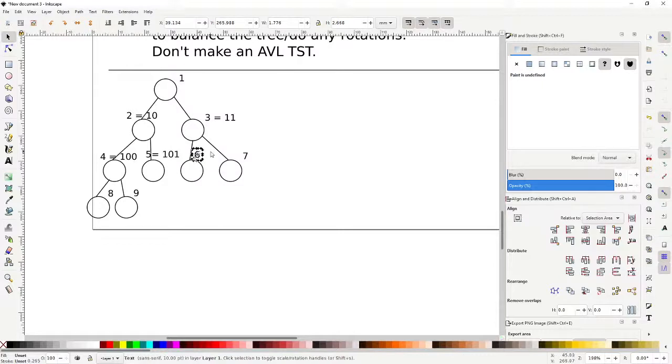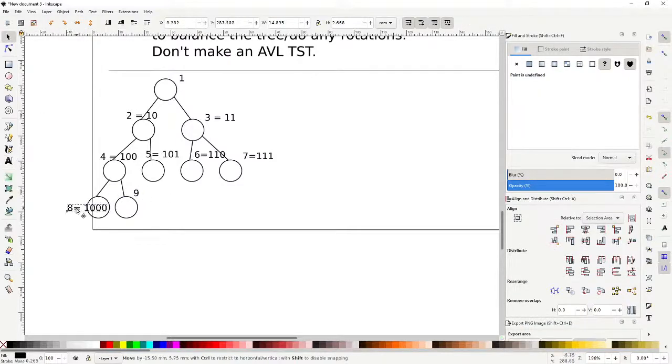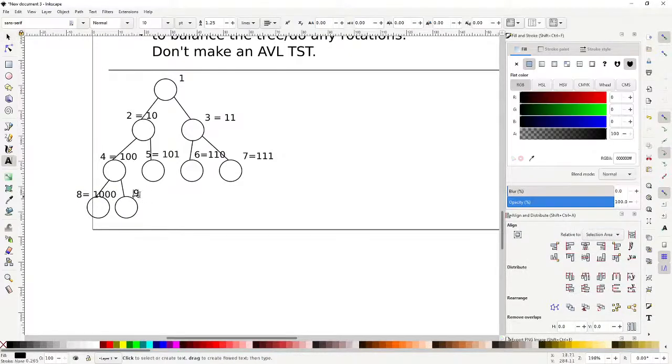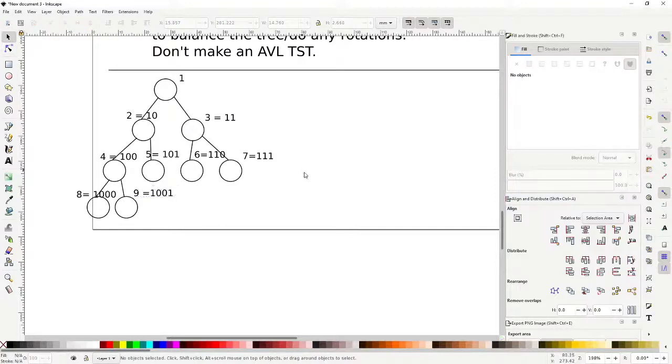1, 0, 1, 1, right? 8 is equal to 1, 0, 0, 0. Guess I have to do something here. Let me modify. There we go, okay. 1, 0, 0, 1. Okay, so at this point what I'm going to ask you, and unfortunately this is just kind of giving everything away, but whatever.